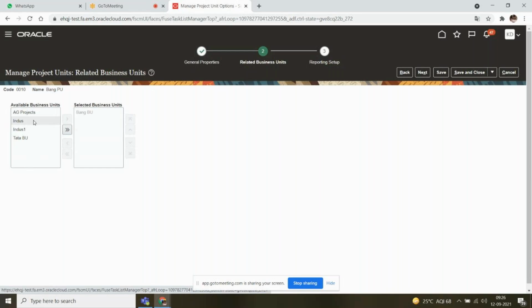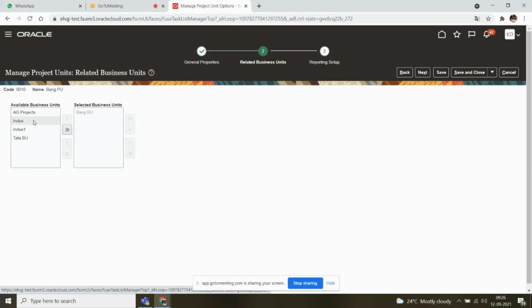Sir, one question. Yes, Manohar. Sir, is project unit like a classification in the EBS, sir? No, classification is different. It is just to segregate the type of projects. But we cannot compare it with the project classifications. Project classifications are completely to classify the project.